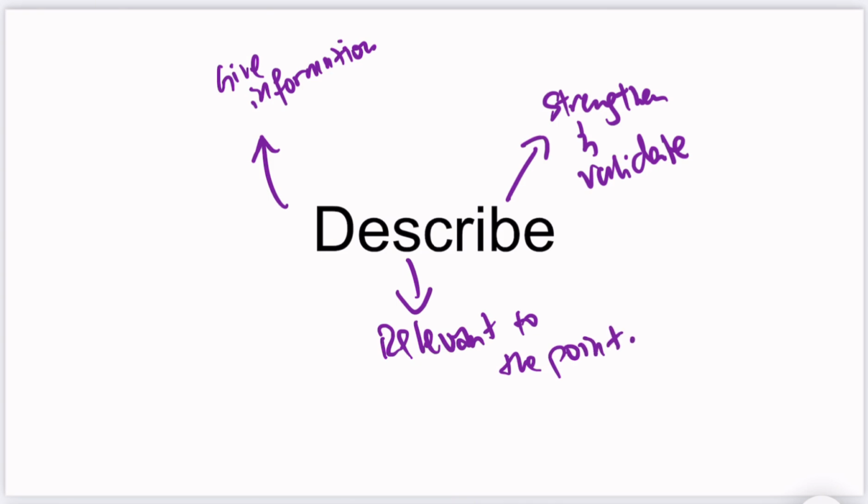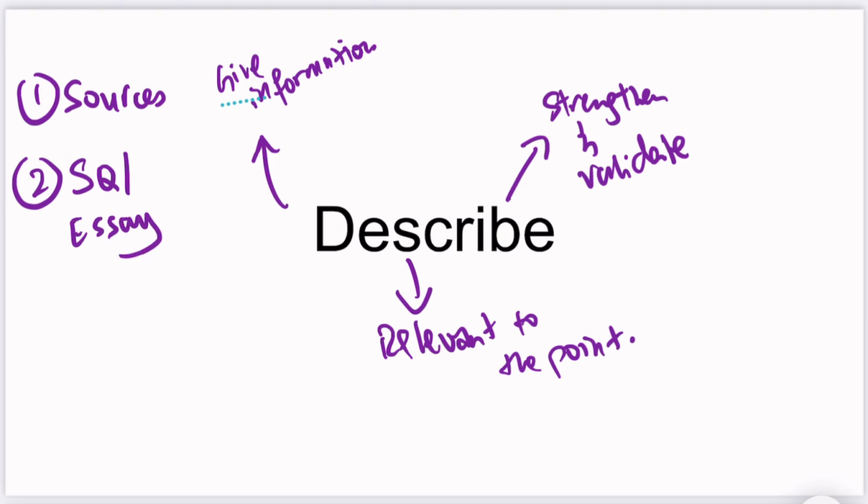Now, in this case with these three things here, it actually works very well when you are describing sources after making inferences. So after making an inference, you do a description of the source. These are things that you actually can apply when you are looking at sources, whether it is textual sources or whether it is a pictorial source. Now, when we are looking at structured questions or maybe essay questions, this is information from the textbook, which means that actually we can add one more dimension to the description, and that is the idea that we need an example, a specific example.